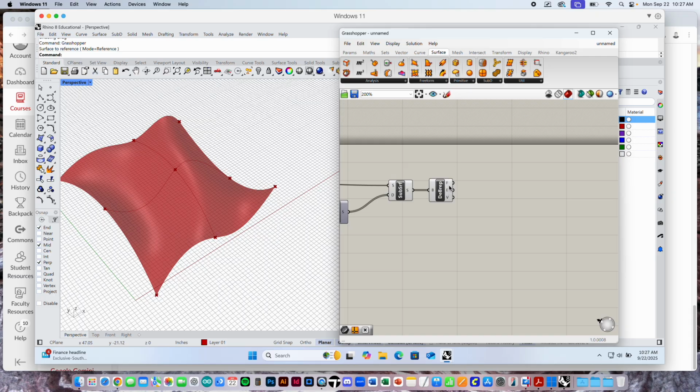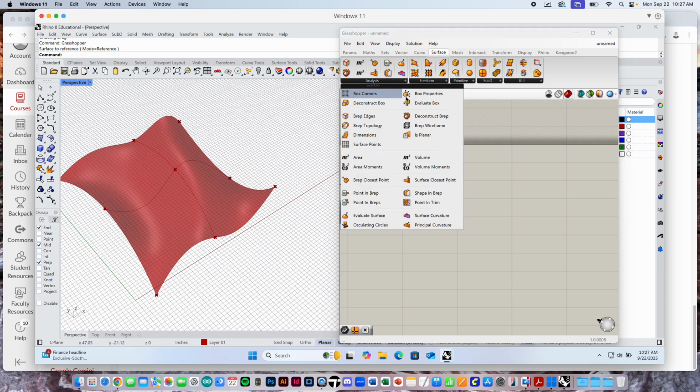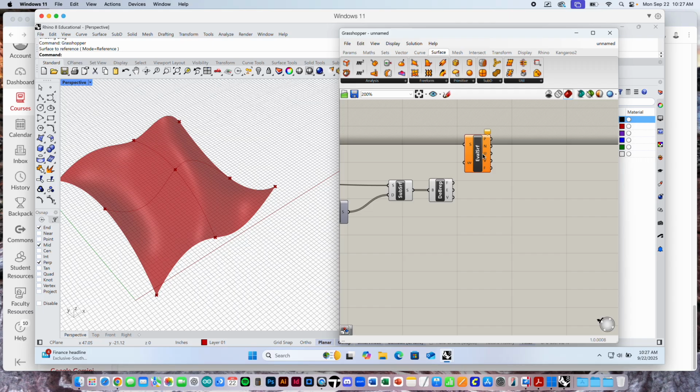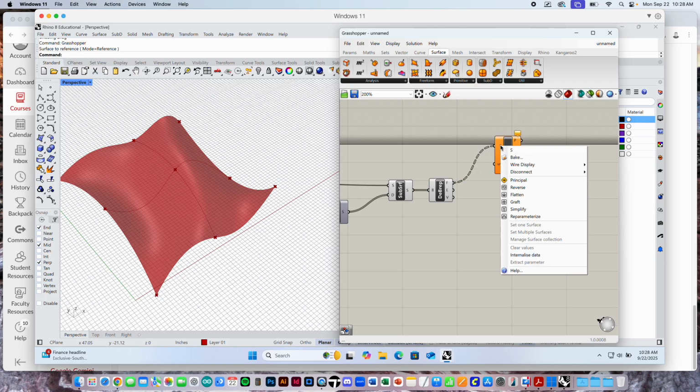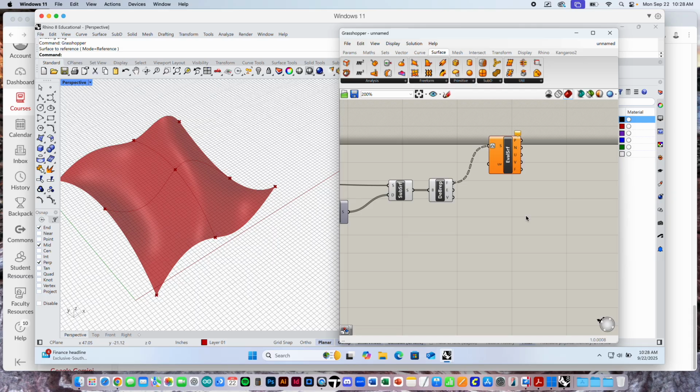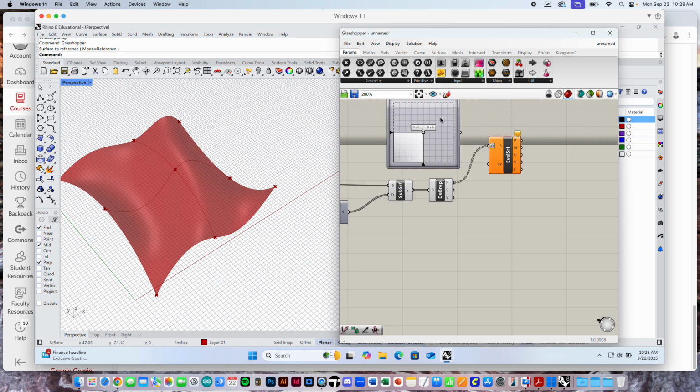All right, so the faces, those are the surfaces. Let's go ahead and find a UV parameter along them. And look, I can do it with evaluate surface, right? I'll plug these faces in. I'm going to right-click and say reparameterize. I want it to reparameterize it 0 to 1, 0 to 1, sort of normalize the U and V for each of those, right? And that makes it really easy to use a multi-dimensional slider right out of the box. The sort of generic 0 to 1, 0 to 1, centered at 0.5, 0.5, and plug that in.